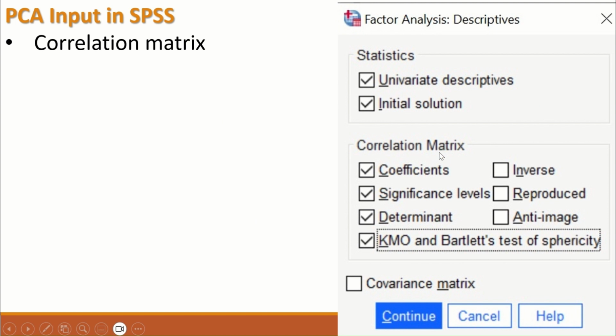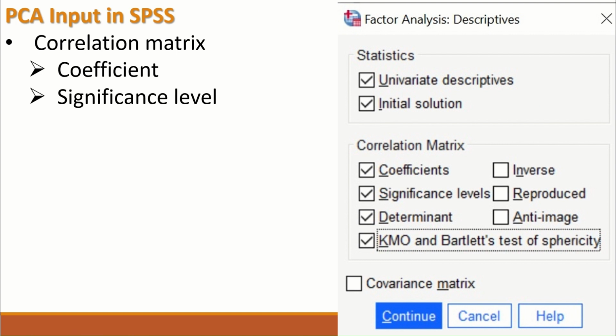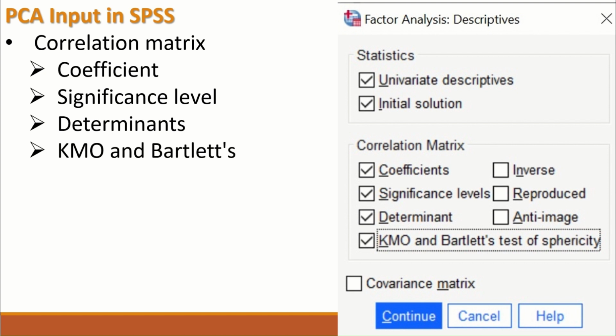First of all, the correlation matrix: tick for the coefficients for correlation and the significance level for correlation, the determinant, which is an important value for testing the data and whether it is enough to be used for performing PCA, and also tick for the KMO and Bartlett's test of sphericity for sampling adequacy.